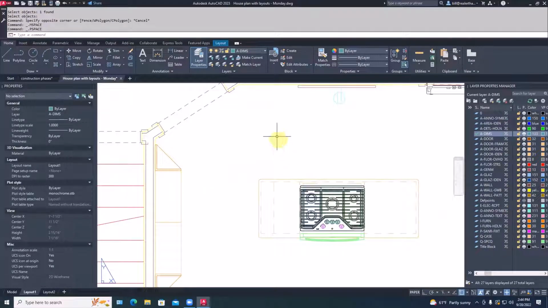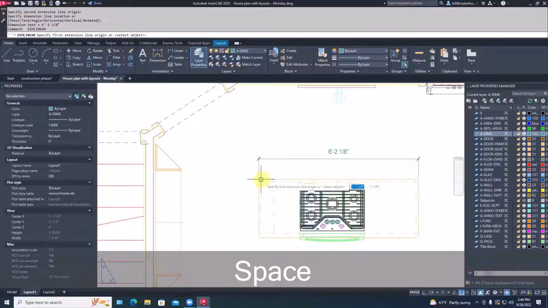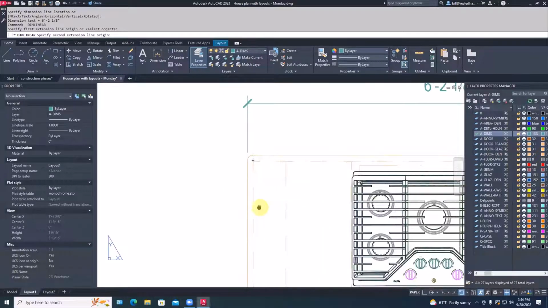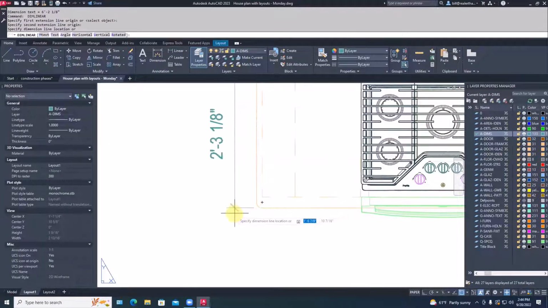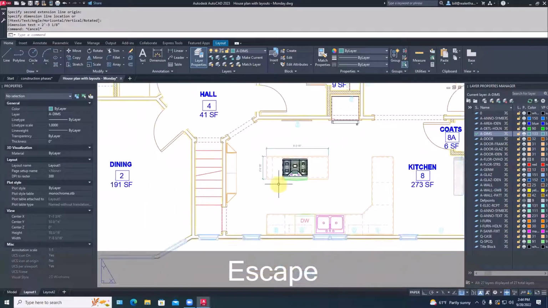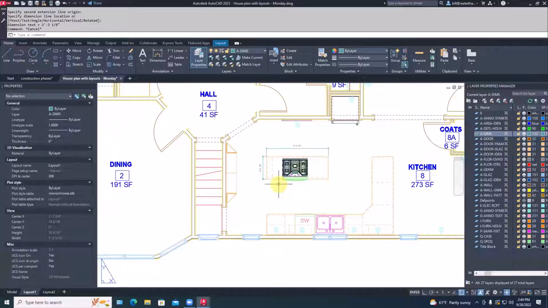Okay, well, when we do this linear command, this is what we want. Yeah, point to point. And then hit enter again. And here we want to measure, I'm measuring down the side from there to there and go out. And where those extra 1/8 of an inch crept in, I couldn't tell you.